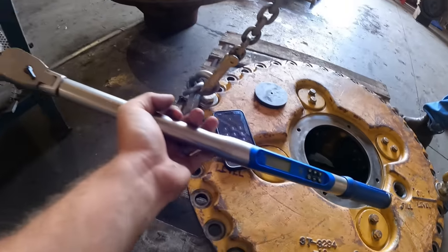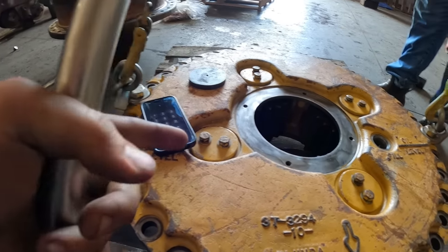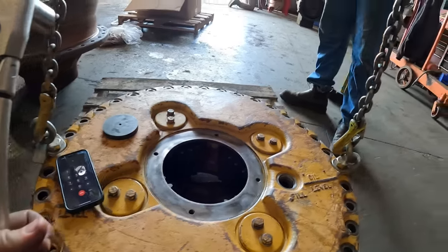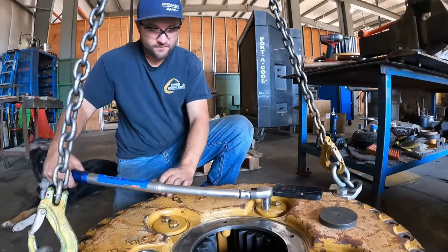All right, guys, we got our torque wrench out, torque spec 35 to 45 foot-pounds. We're gonna go ahead and set it right at 40. How about 37? That sounds real good. Done?